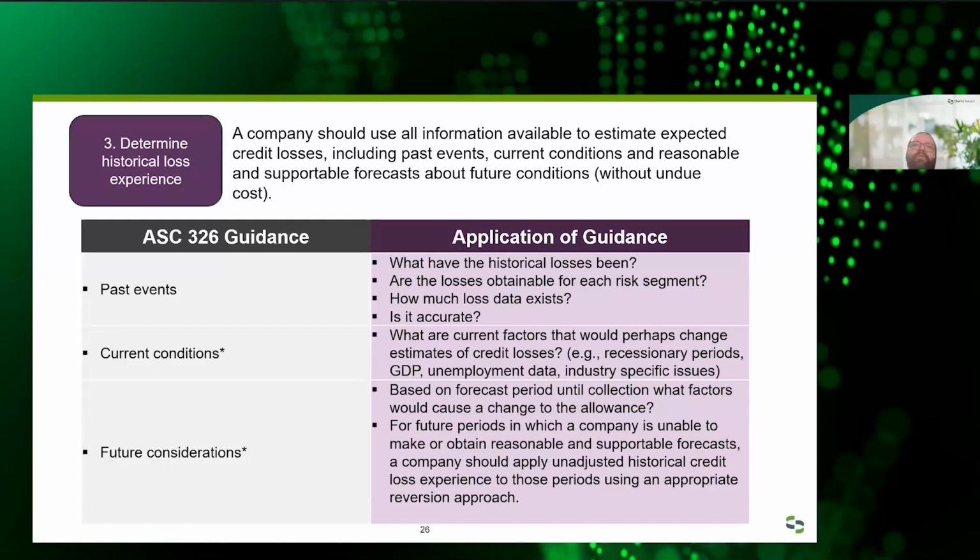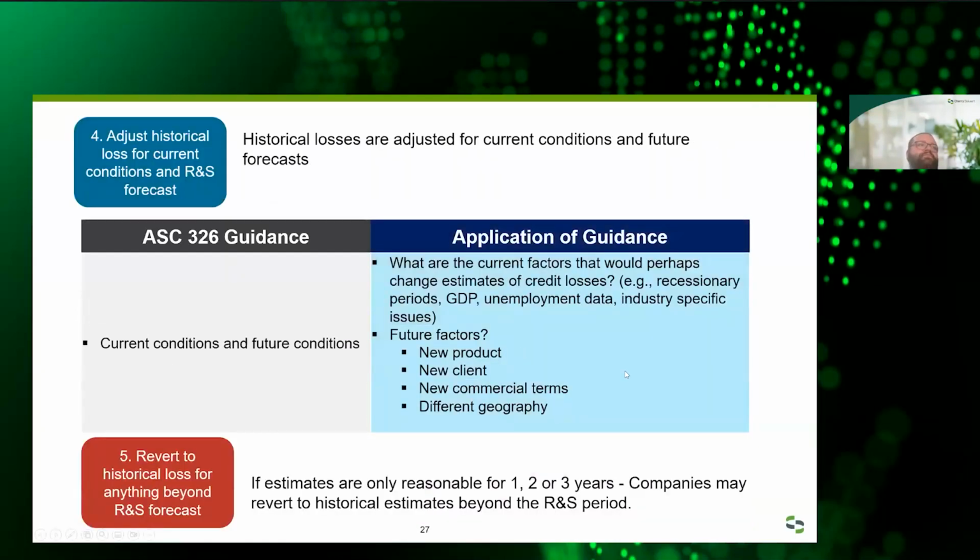We'll talk about this a little bit, but the standard does not require the use of any kind of a mathematical model or anything like that. So information about current conditions and forecasts could be qualitative or quantitative. It can be from internal or external sources, or a combination thereof. The use of specific economic indicators is not required. The standard doesn't say you must use unemployment or even say that you have to use an economic indicator when you're trying to judge how historical experience might be different than current and future.